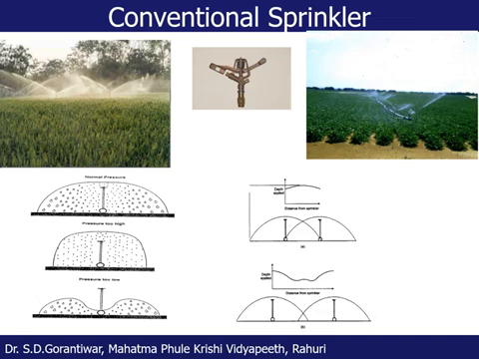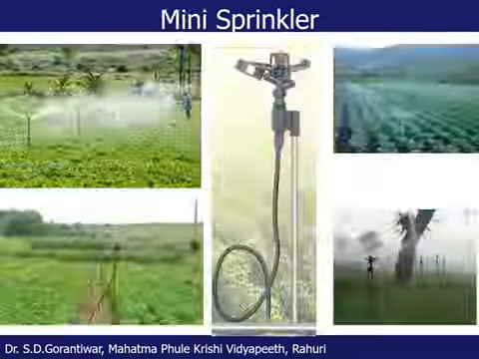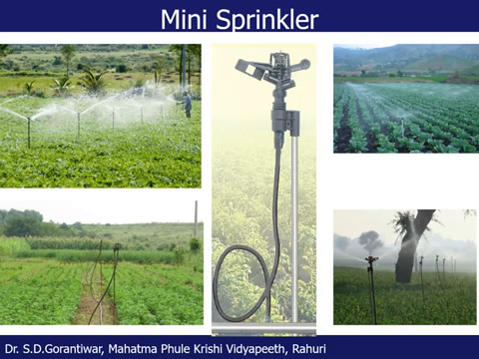But while we shift the sprinkler set from one portion of the field to another portion of the field, there are several difficulties as well. But in the conventional sprinkler irrigation method, we do that. Sprinkler sets have to be shifted after irrigation is over, when the field is wet. Then we have to move in the wet field, dismantle the components of the sprinkler irrigation system, and move these components from the portion of the field which is being irrigated to the next portion of the field, and this causes a lot of difficulties.